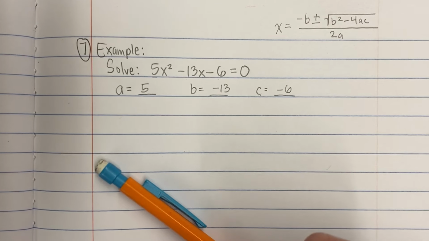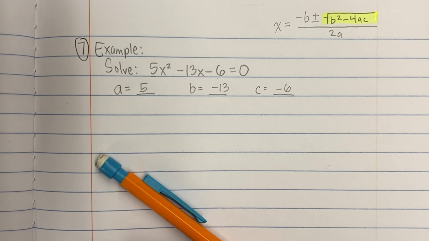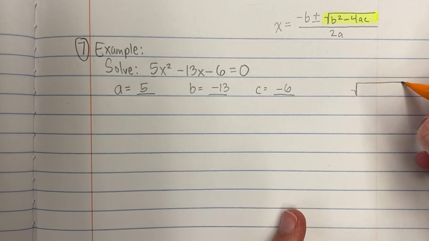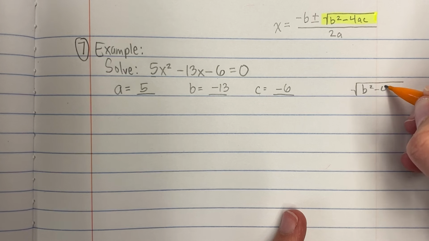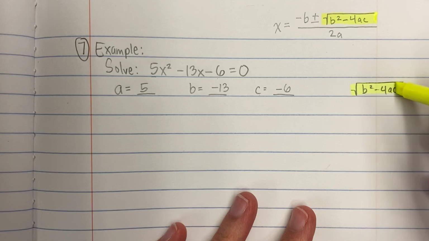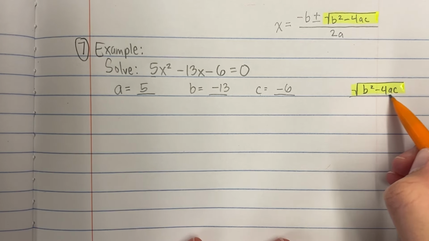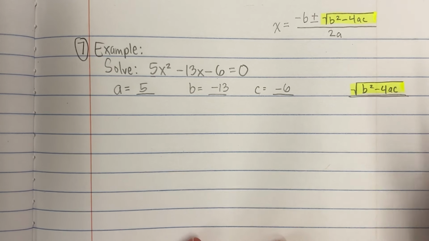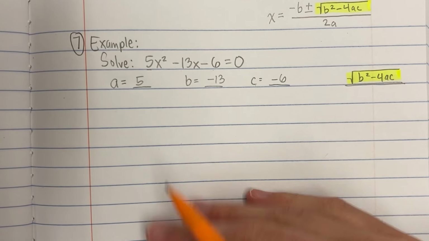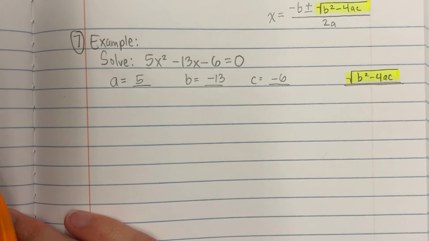Okay, now the most complicated part of this, in terms of simplifying, is this part right here. So in Edge Elastic, I'm going to ask for this part separately, and that is going to help us help you, because if you have a mistake in this part, it's going to be easier for us to find because we're going to ask you for it specifically. So you'll see in Edge Elastic there'll be a blank that just asks you for this part, and you'll see in my work that once you have this part correct, the rest of the simplification isn't too bad.